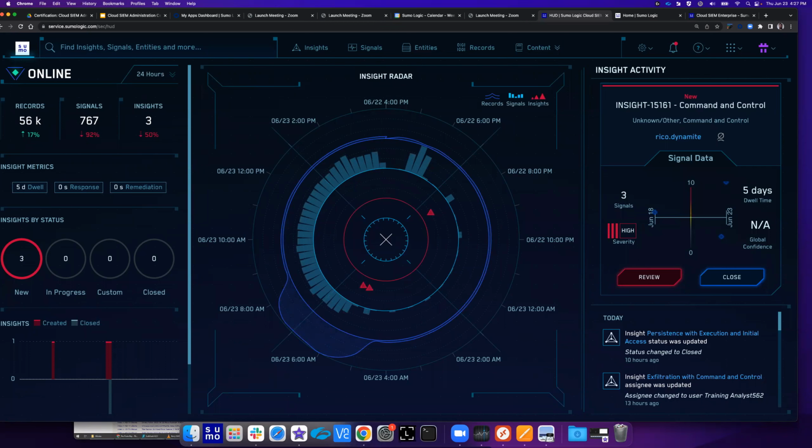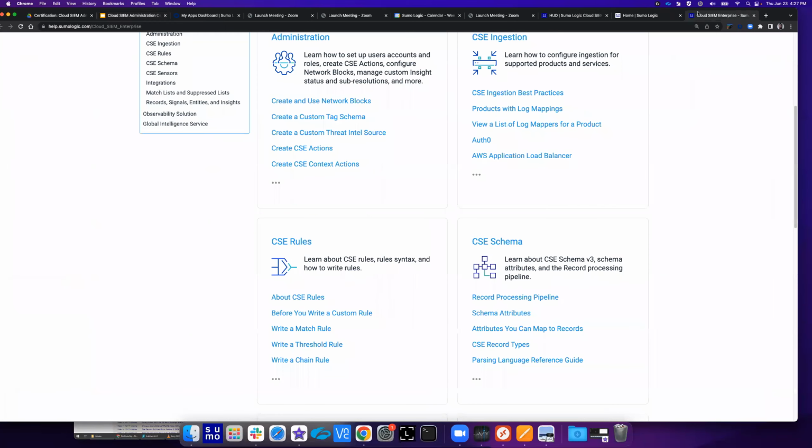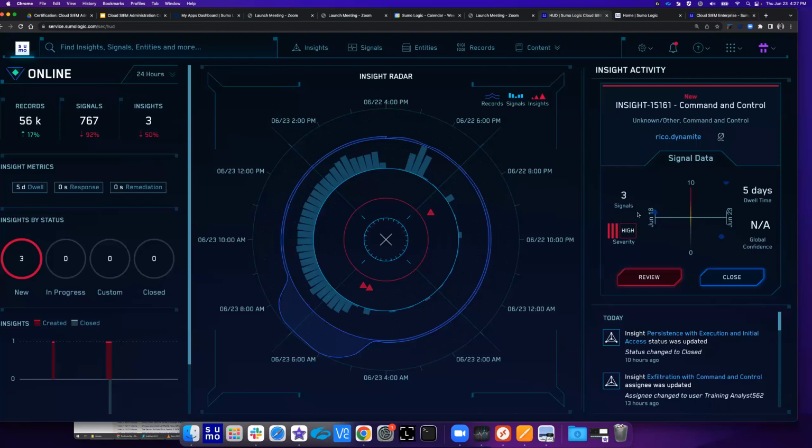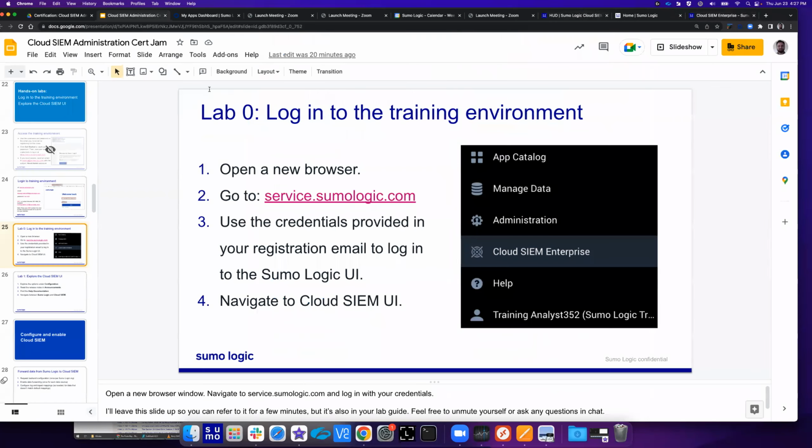But what I want to do now is just keep myself honest. I want to go back to my deck for a few moments. While I'm going back to my deck, I hope or expect for you to follow along, but I also expect you to poke around in the Cloud SIEM environment now that you have admin rights. I'd like you to pay attention, but I would not be surprised if you start clicking. So go ahead and do so. But let's go back to that deck just to, like I said, keep me honest.